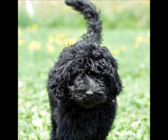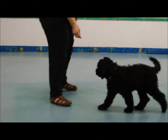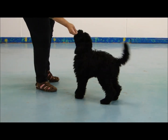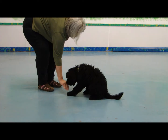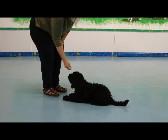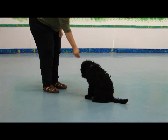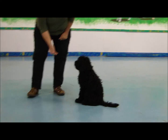Here he is at doggy daycare. He loves it there. So he knows some basic behaviors, and he usually does real well with them. This morning he's sort of being silly and funny, and then he gets tired. So he does sit, he has down, and he will sit again and then do a stand. I'm giving him treats here just to make sure he does it. He does most of his behaviors now without treats in our home.